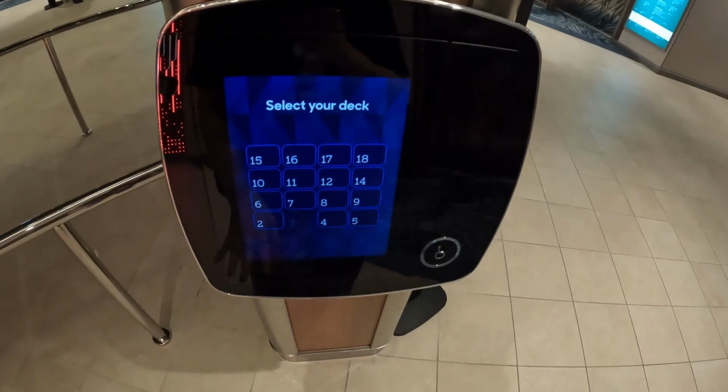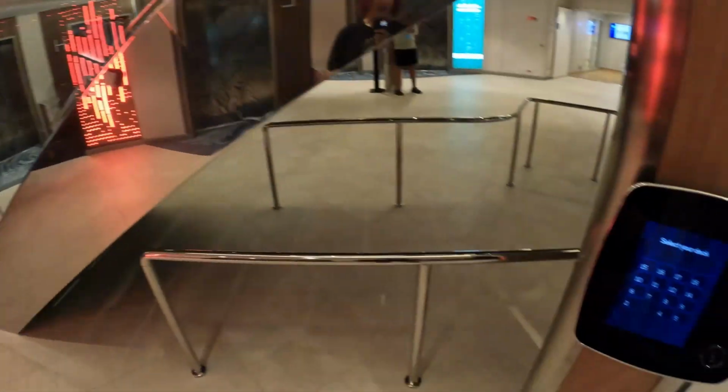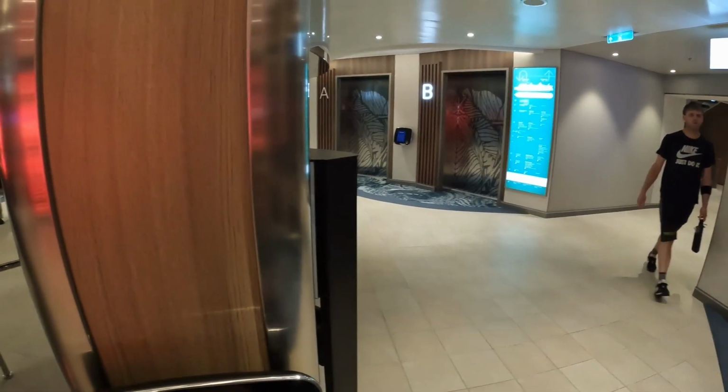So this is the keypad, and there's multiple keypads. There's one here, another keypad there, another keypad there. So you have a whole bunch of keypads, and you literally just push what deck you want to go to. It tells you what elevator, and it lights up. But back to the ship tour.